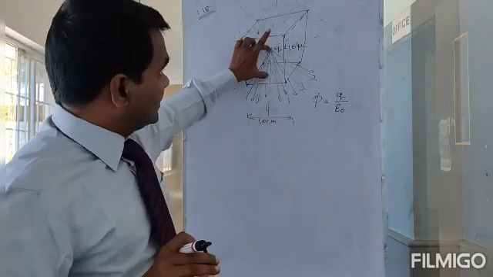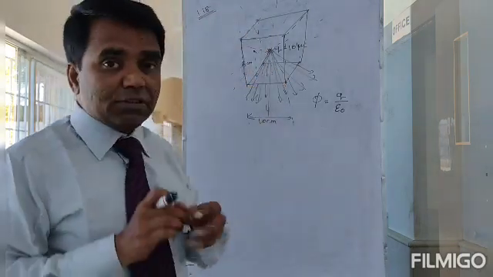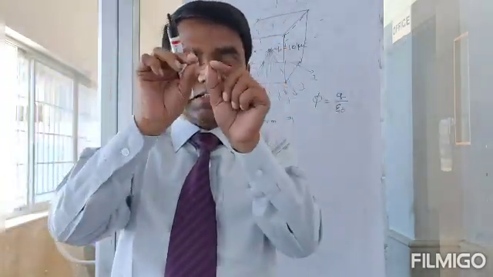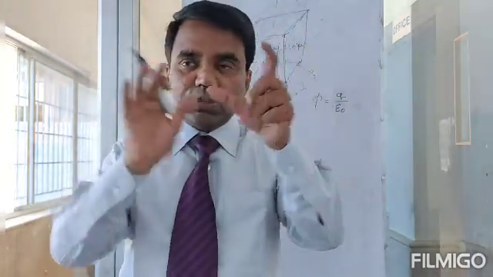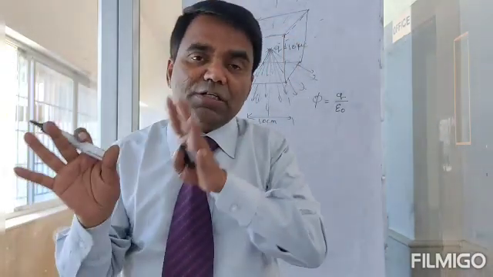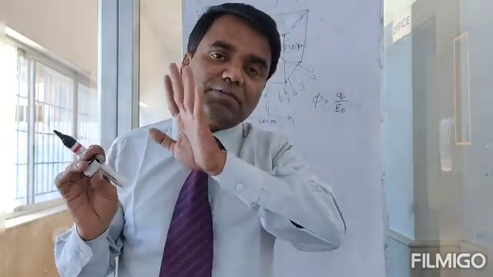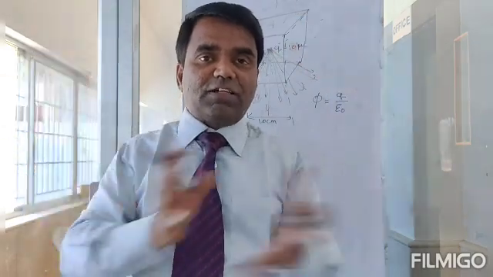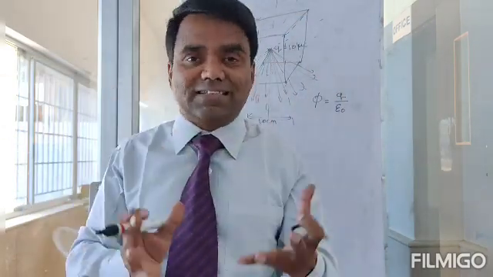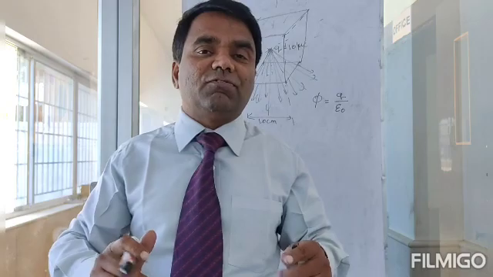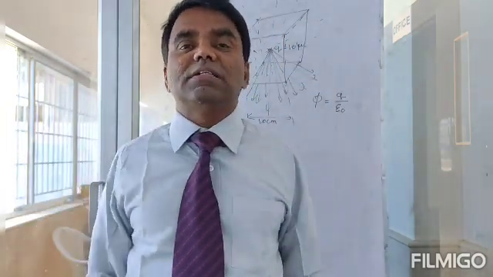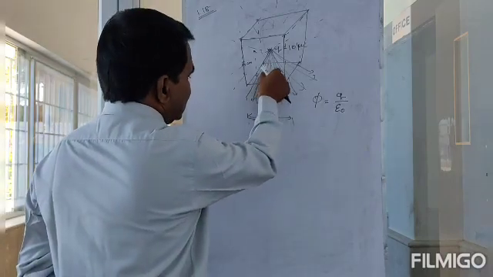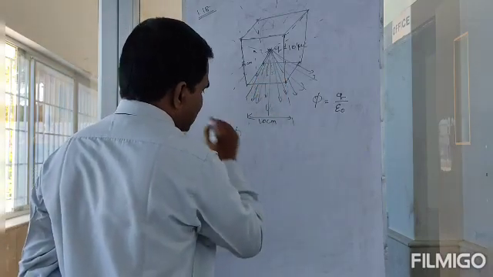So only 5 centimeters here, it's 10 centimeters width. So this is the very center, then 10 centimeter, 10 centimeter, 10 centimeter, 10 centimeter. So you see, the charge is at the very center of the cube. So the amount of flux coming out of one side must be the same as the amount of flux coming out of another side. So the total flux divided by 6 will give you the amount of flux which will come out of one side. So the way to do this problem is to find the flux coming out of one side.